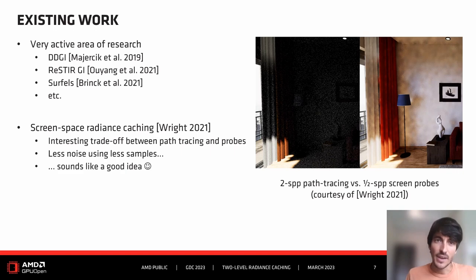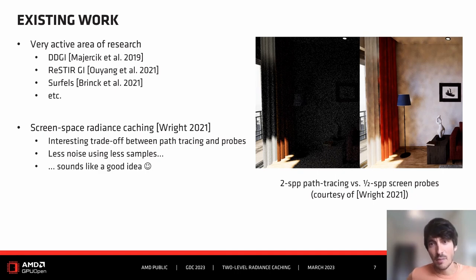And this is a very active area of research. I've listed a few solutions available in here, but a technique that really caught our eyes about 2 years ago was this screen space radiance caching technique presented by Daniel Wright. It offers an interesting trade-off between path tracing and more traditional probe systems with an interesting new twist.